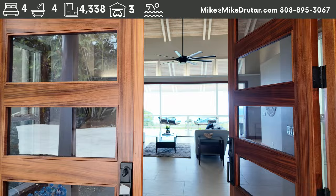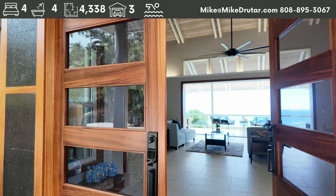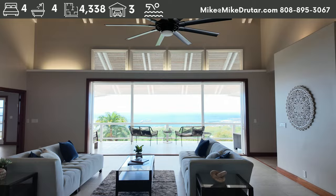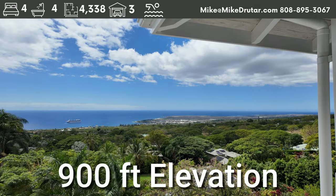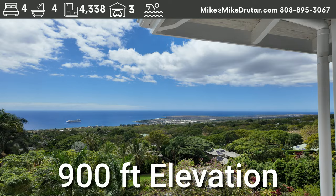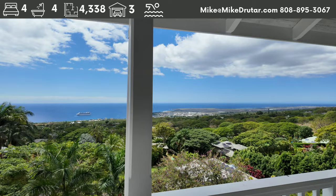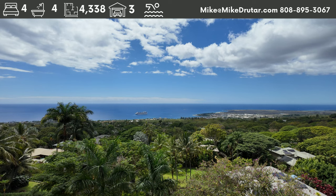Double door entry with glass panels — really sharp. Right into the house you see giant pocket sliders across the way taking in the view. We got a cruise ship in today. We are perched high above the rest of the subdivision. Kula Kai is off Hinololi Road down below, which is an old country road with a lot of little neighborhoods that people really love. It's a super desirable area — great elevation, close to town, still quiet, still country.